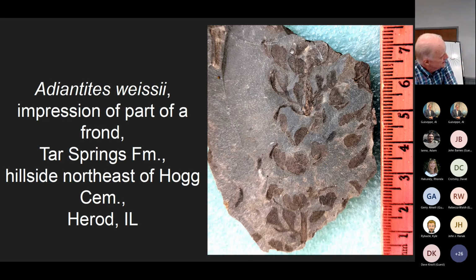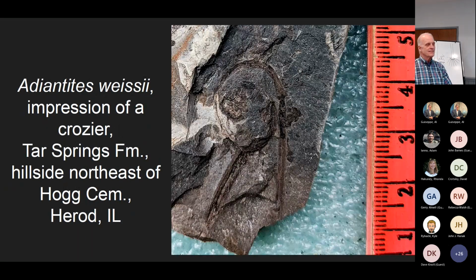So you've got side view of leaflets, face view of leaflets, side view of leaflets, side view of leaflets, face view of leaflets, face view of leaflets. So it's very much a three-dimensional array of leaflets. And that is quite characteristic of the genus. And that didn't mean it was too proud to make fiddleheads or croziers. Any fern enthusiasts in here? When the fern frond is just developing, it unfurls. And as it's unfurling, that is called a crozier or fiddlehead.